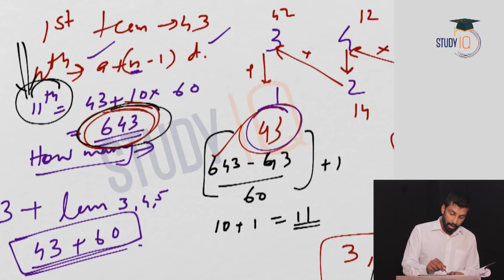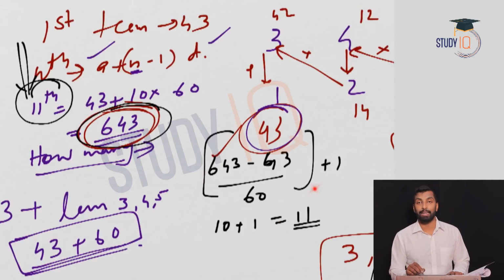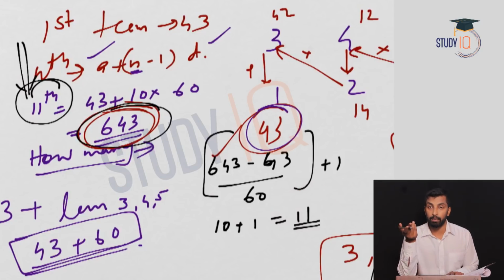And what is 643? It's actually the 11th term only. We got it here. I hope you remember this. We found the 11th term, we got 643. Now when finding how many terms are there, we are getting 11. That is natural, right? Because we know this is actually the 11th term, so obviously 11 terms are there. But they can ask you how many terms are there in a range of 1 to 1000, 1 to 2000, 3000, etc. So you need to find the last term. In the previous video, I already told you how you will find the last term.